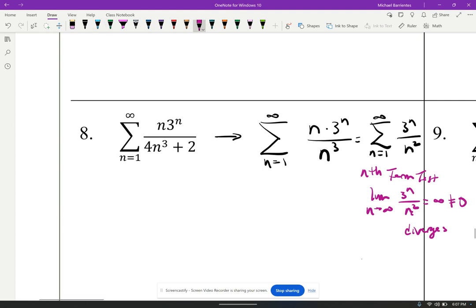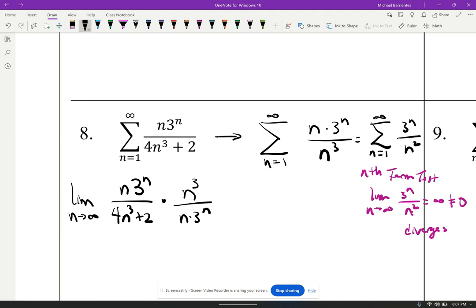Great. So now I come back over here, and we're going to do a limit comparison test. Now that I know what this one does, I'm going to do a limit comparison test between the original nth term divided by the new term, the new nth term, which I guess I can do that. So this divided by that is the same thing as this times the reciprocal of that, right? Okie dokie, here we go. I can reduce the n's. I can reduce the 3 to the n's.